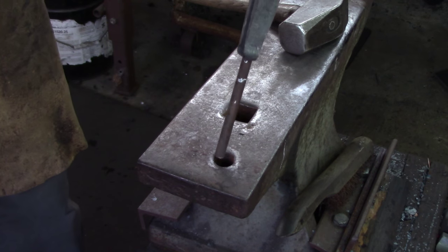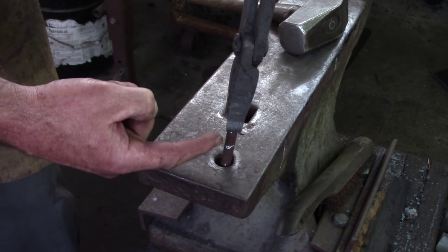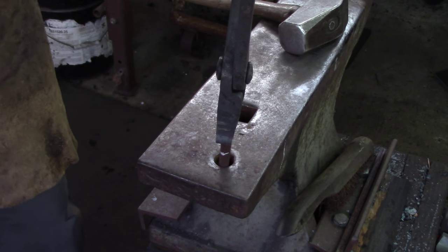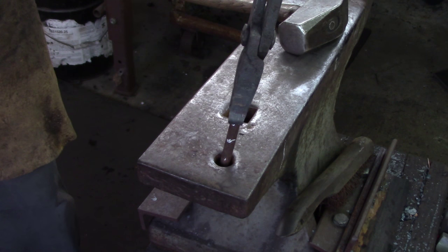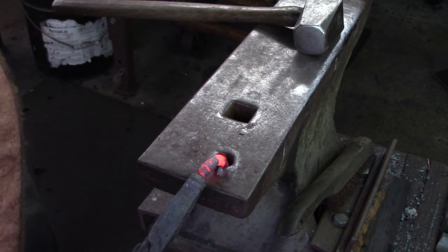I'm just going to bury my inch and a half or so — two inches, whatever that distance is — and leave my inch and a half about here. I'm just trying to put a visual record on that, and I'm going to bring it around somewhere in that chalk mark. Hopefully that will make a uniform U-shape. I'm going to leave my inch and a half or so and bend that around and see what sort of U-shape I get.